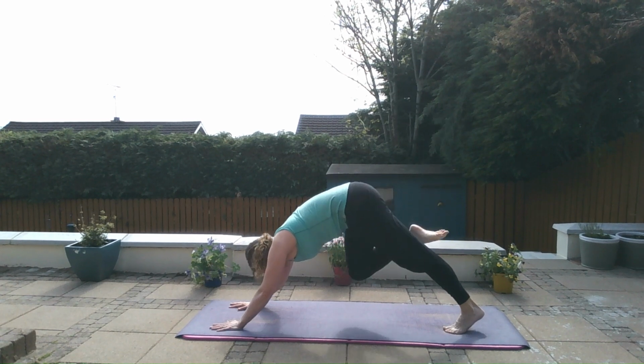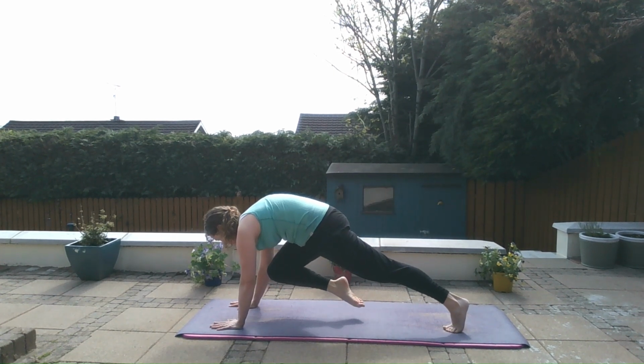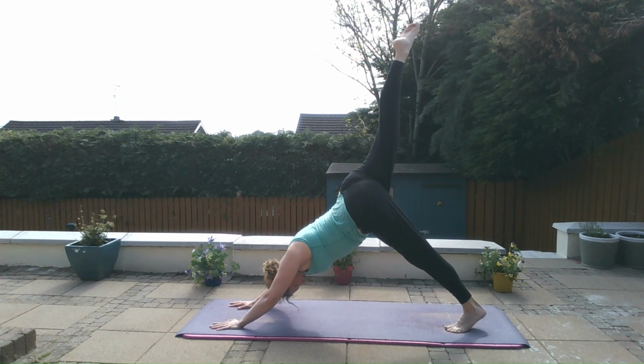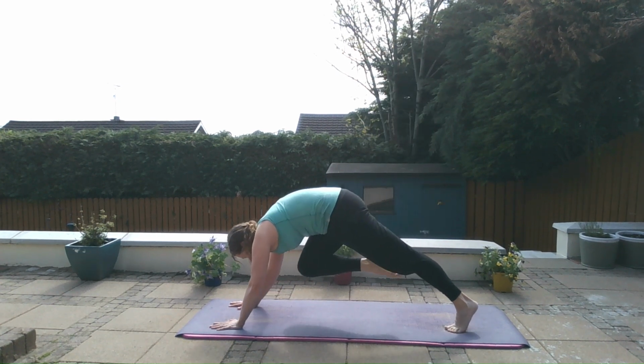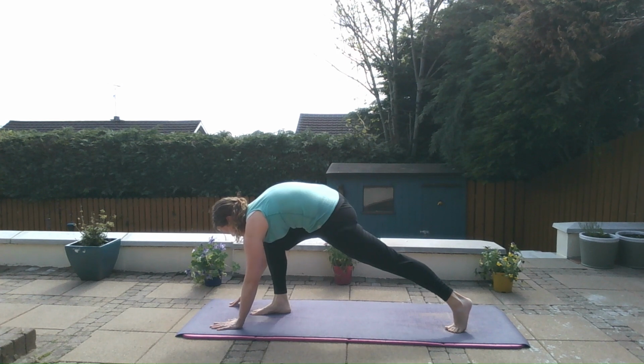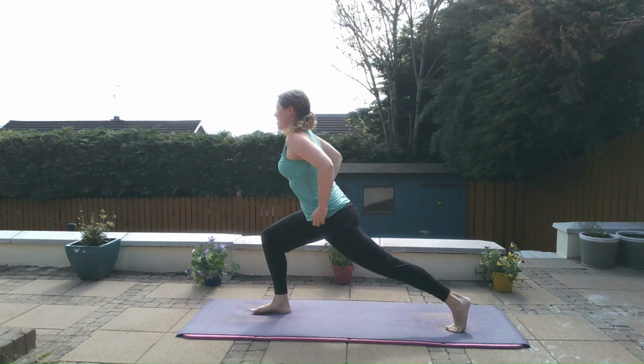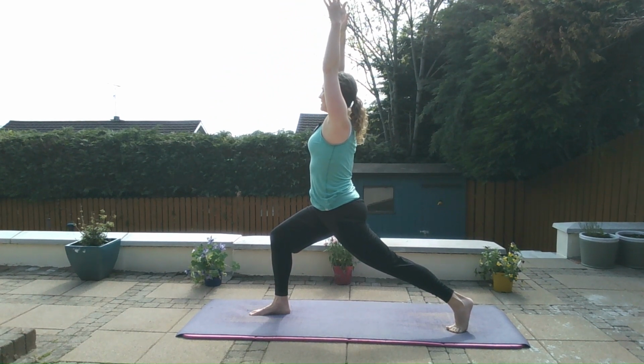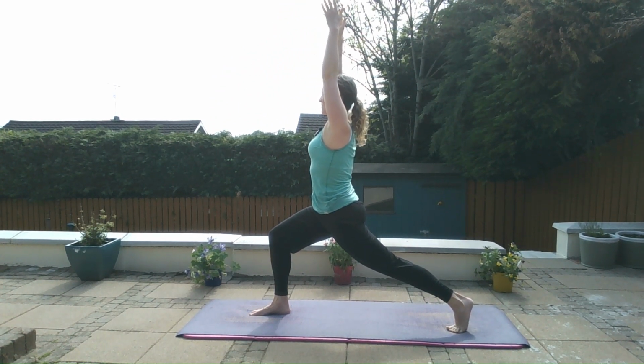And then bringing your knee to your nose. Waking up those core muscles now. And shifting to a three-legged dog again. And again, knee to nose. This time we're going to step that leg through. And we're going to sweep our arms up to a high lunge, high crescent lunge. And deep breath in crescent lunge.